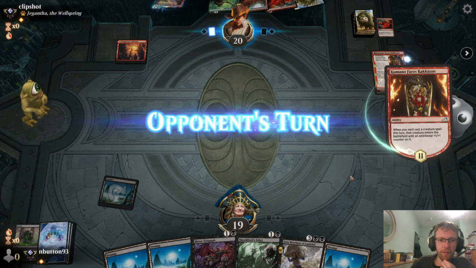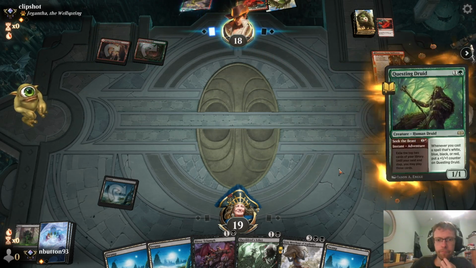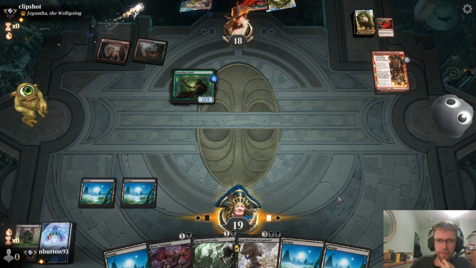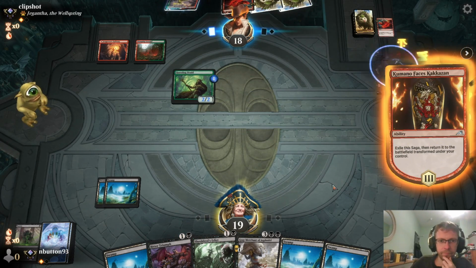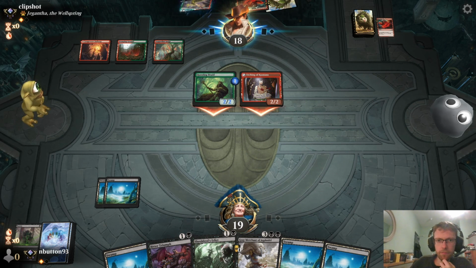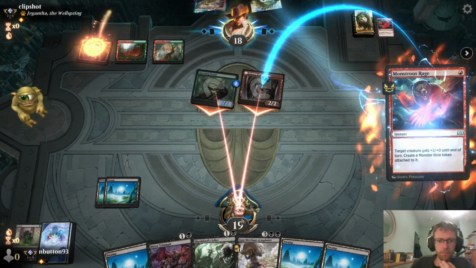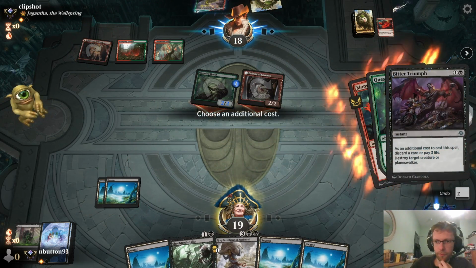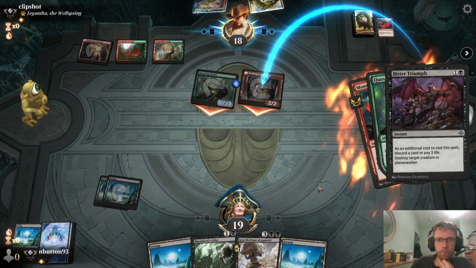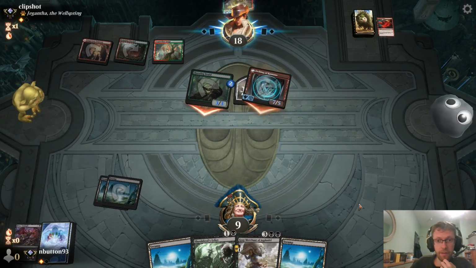Okay, we know we're facing down Monstrous Rage at least. Yeah, that makes sense on some level. I think I'd rather pass here and wait. Yay! Couldn't help themselves, which is good. Kill that. Discard a card. Okay, fair enough. No, they had a good answer.